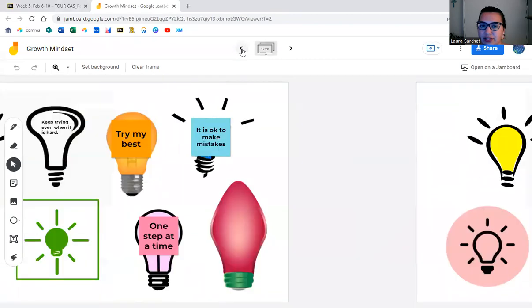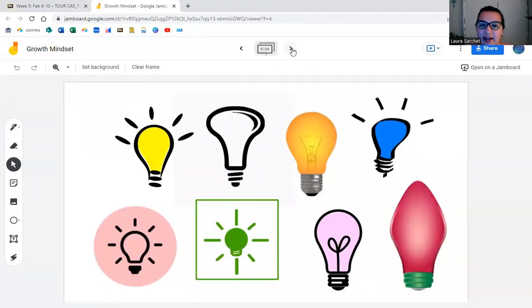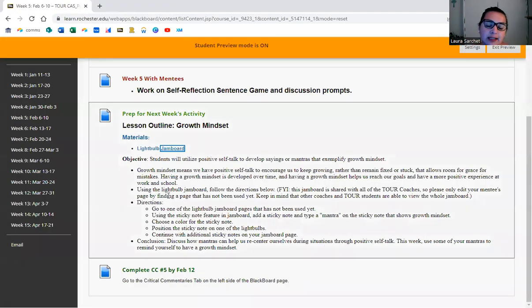Just a reminder, if you are using a Jamboard, it is visible to the other people who are using the same Jamboard. So if I'm working with one of the tour students and we use page 5 and create our Jamboard here, the next time a coach goes in with another tour student, they can still see page 5 that has been filled out, even if they go to page 6 to fill out the next blank one. So just keep that in mind as you're working with the tour students on these, that these are shared with all the other coaches, so the other tour students could potentially see each other's Jamboards just as you're looking at that content.